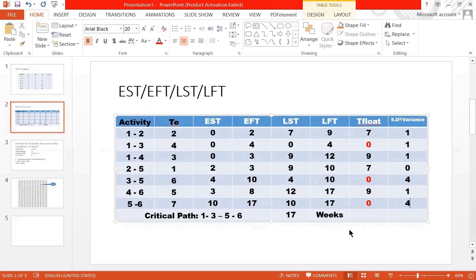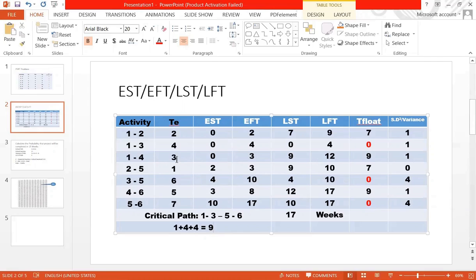सिग्मा से डिनोट करते हैं वेरिएंस को, तो हम पाथ का वेरिएंस भी निकालेंगे। क्रिटिकल जो पाथ है उसका वेरिएंस निकालने के लिए हर इंडिविजुअल एक्टिविटी का जो वेरिएंस है उसको प्लस कर देंगे। 1, and the variance of activity 3 to 5 is also 4, and that of activity 5 to 6 is also 4. Therefore the variance of the entire path, critical path, is 9.